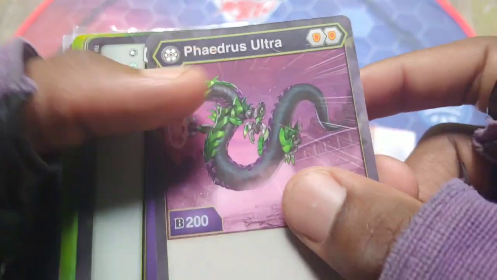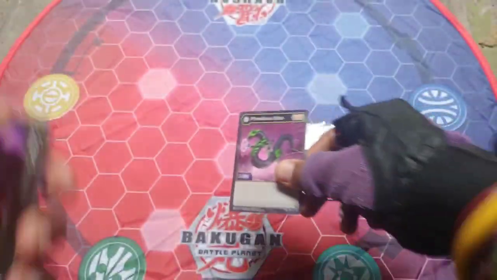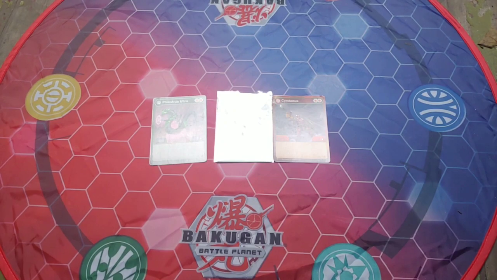And then we got Phaedrus Ultra here. B power of 200, damage of 8. A lot of damage with it. So yeah, and more shields. So put those there. And then I guess we'll get into the cores. I'll show you guys the cores before I get into the cards.